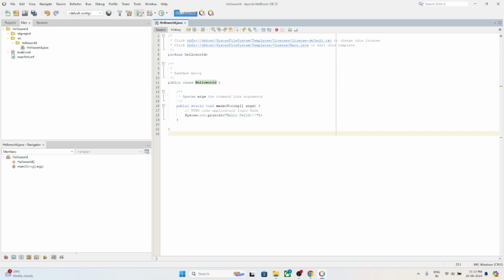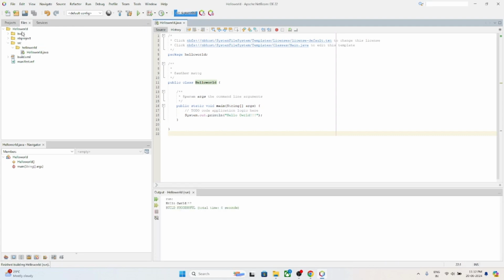So now if you compile this program, you can see here there is no other build folder here. When you compile, can you see a build folder has been created? When you click this build folder, in the classes, in the Hello World, there also one Hello World folder has been created. When you click this Hello World folder, you can see HelloWorld.class.